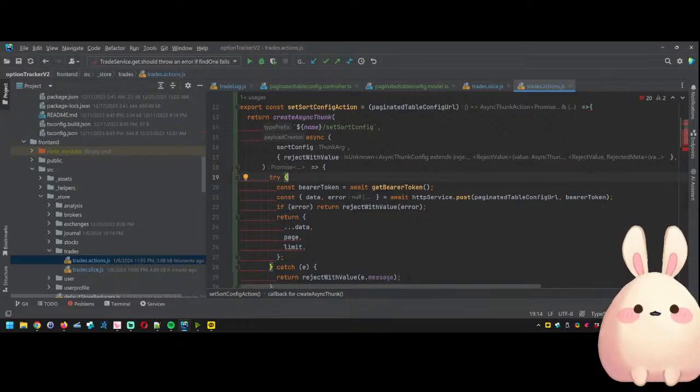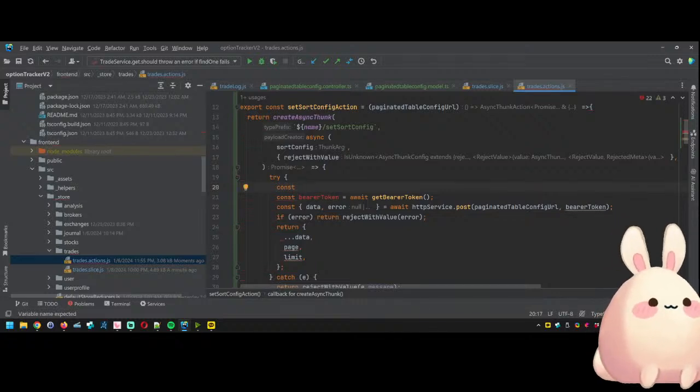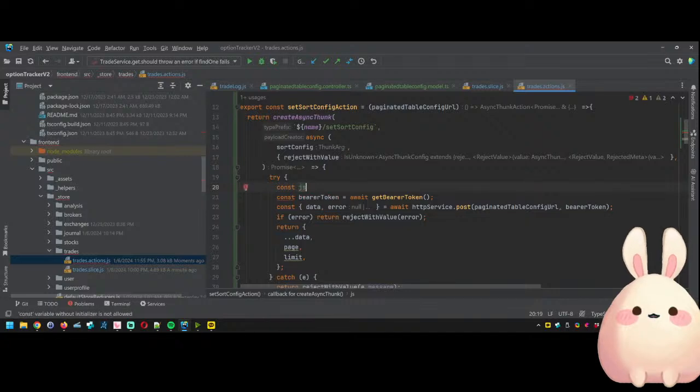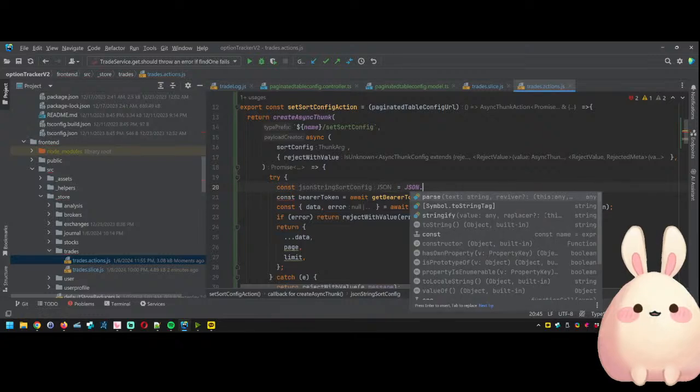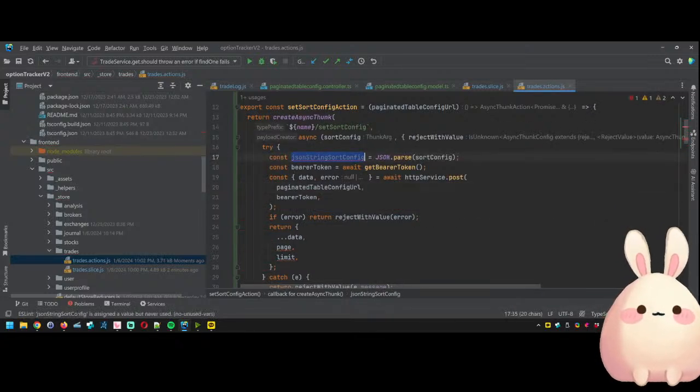Set sort config. Sort config. Const. You're going to turn it into that, and I don't want it to. I want it to be a string. So, JSON string sort config is going to be equal to JSON.parse of the sort config that's coming in.